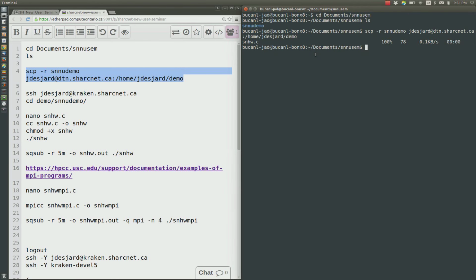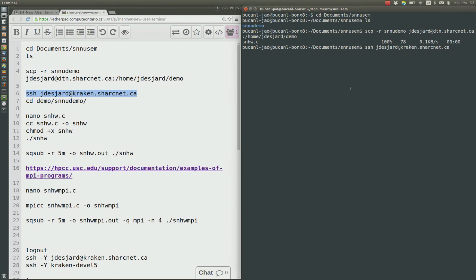And once I do that once with the SSH key, I should just be able to do everything without entering the password. So now we see that this is transferred over, and what I'm going to do is go over to a cluster and have a look at those files, compile it, and then run it in the login node. So the system I'm going to use is Kraken.